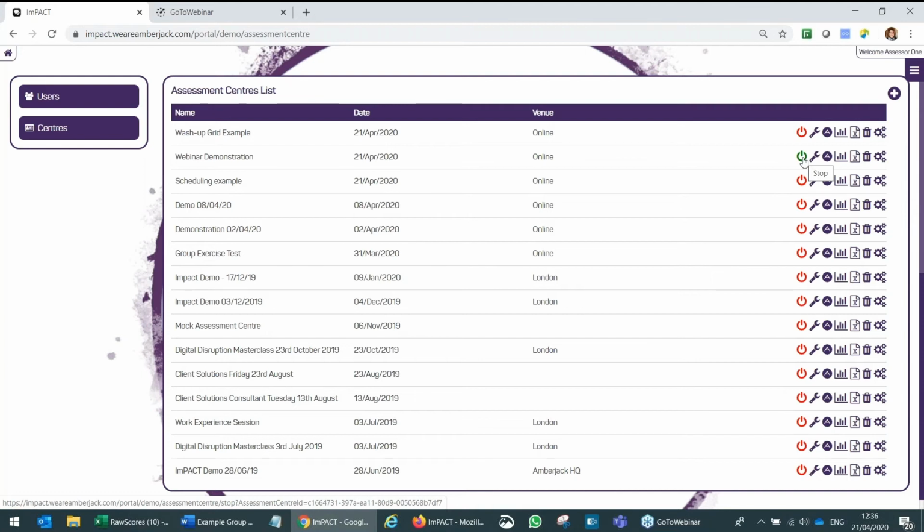It's also really helpful from a candidate side of things. So once you turn this off after the assessment centre's finished, candidates won't be able to go back in and access any of that information that you've shared with them around the activities, unless of course it's something they've downloaded, but any of those messages that they've received, they won't be able to access. So that's really helpful from a data security perspective.